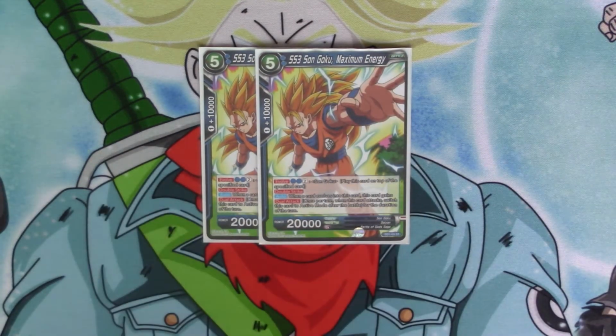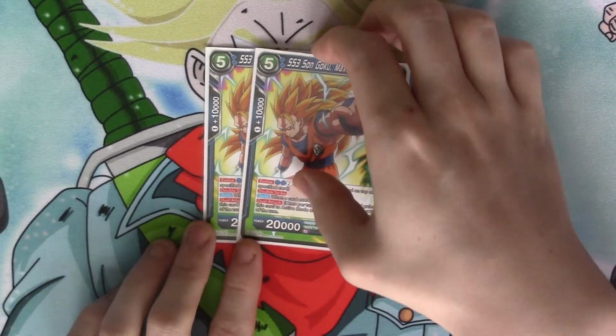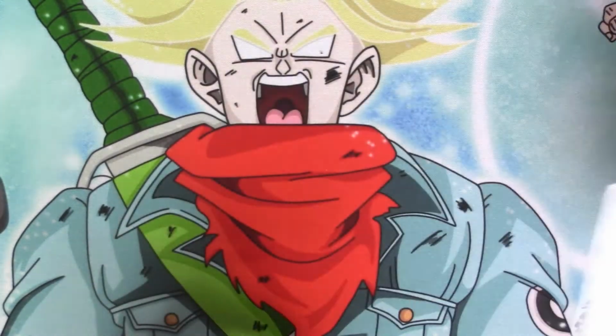And then we've got 2 copies of the maximum energy, to evolve for 4, double strike. Auto: when he evolves he has dual attack, so he can go 20 double strike, 20 double strike, and that's just brutal for your opponent.